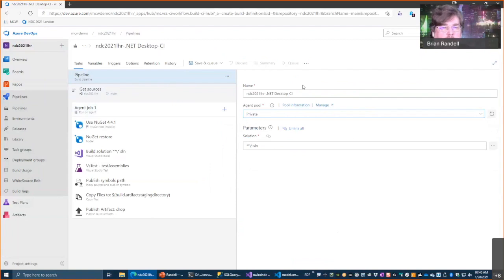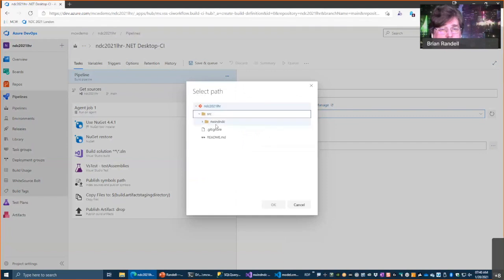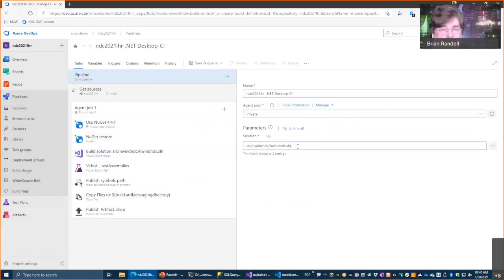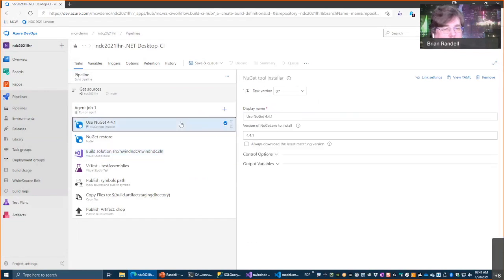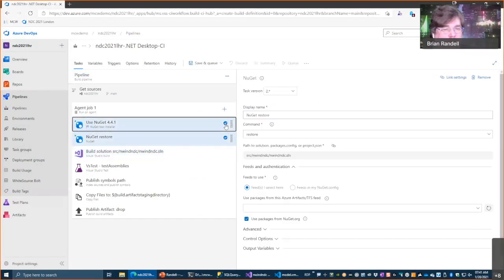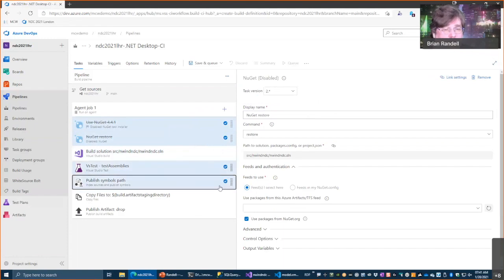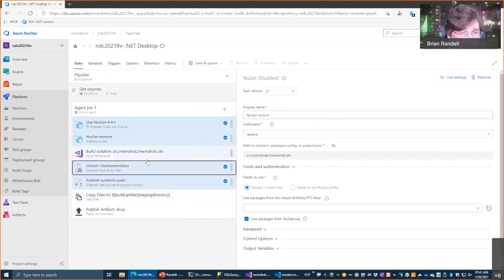The next thing it will do here is at the pipeline level, different templates can provide variables that apply to the entire pipeline. And so one of those is going to be the solutions. So we're going to come over here, we're going to grab that. And then you'll note that that variable then linked down automatically to the build settings here. Now, I'm not going to use these NuGet settings because I don't have any C# code or anything I'm using. So I can disable them, or I can even delete them. I'm also not going to run any tests right now or publish symbols, so I'll disable them. So I'm going to make this a very simple pipeline.